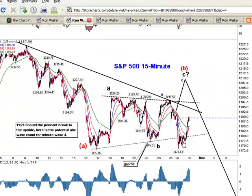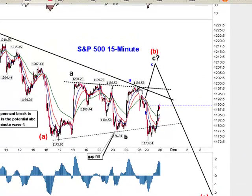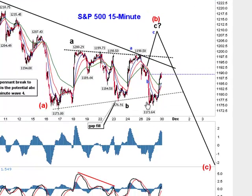And so here on a 30-minute chart or 15-minute chart, basically we were headed up, and that's what gave me the idea that there was a possibility that they might try to gap it up. There's just no way of telling. When you're down here and you're midway between the upper resistance line and the lower support line, it could have went either way. They could have ran it up here to take out some of them shorts, which would have been a great shorting opportunity. But instead, the larger charts, the 30 and the 60-minute, were just too powerful at this point with the downward pressure, and so it just went down first.